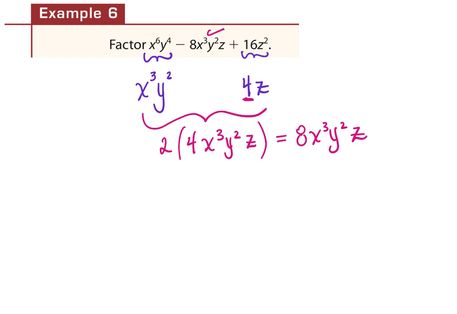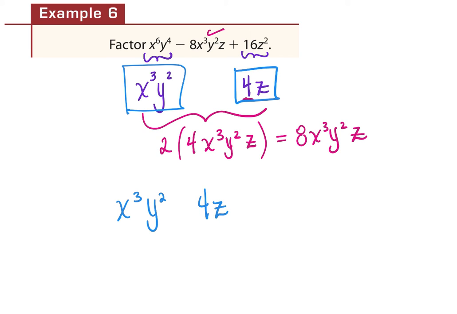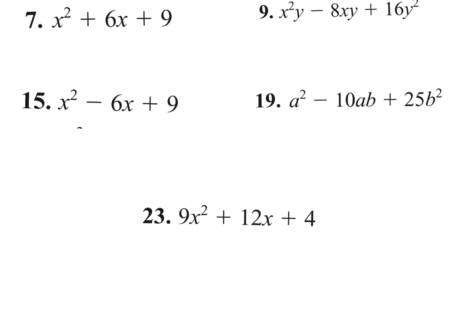All right. So my perfect square is going to be, I didn't have a common factor, so we'll just start right with this. This is my first term, x cubed, y squared. This is my second term, 4z. Is it going to be plus or minus in between there? Minus. Why? That guy right there. Minus. And don't forget, it is squared. Yes, it is. So the first one is a perfect square. You should have said yes.